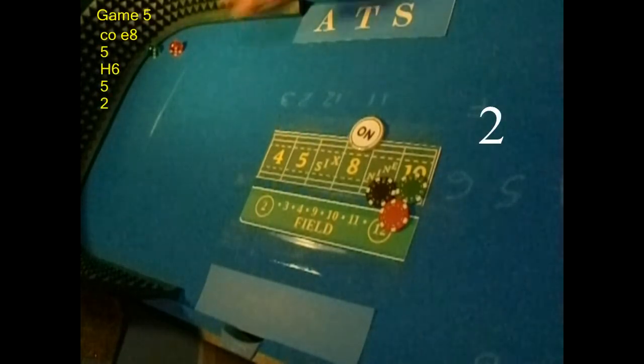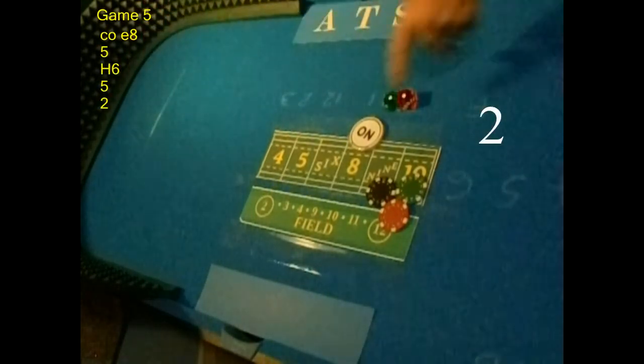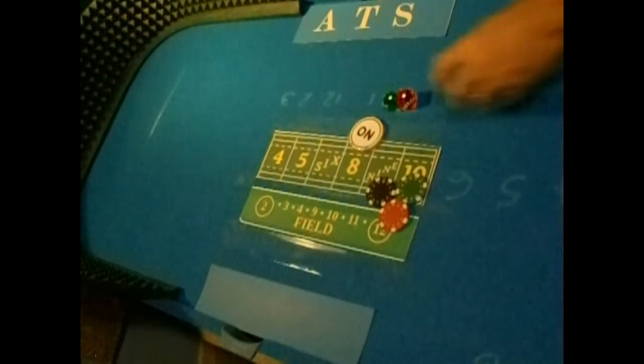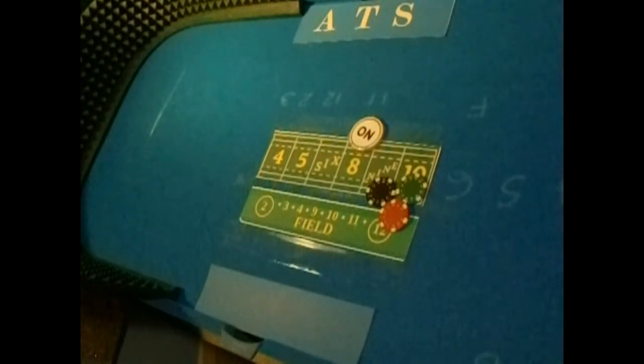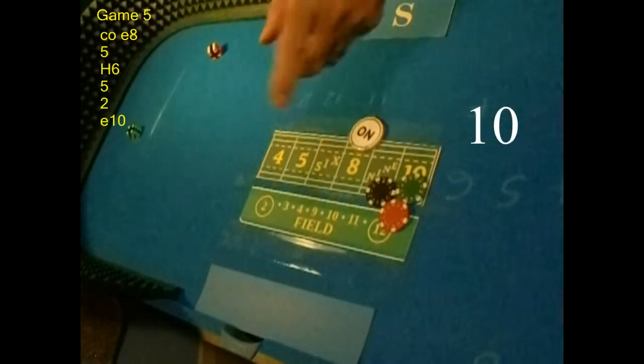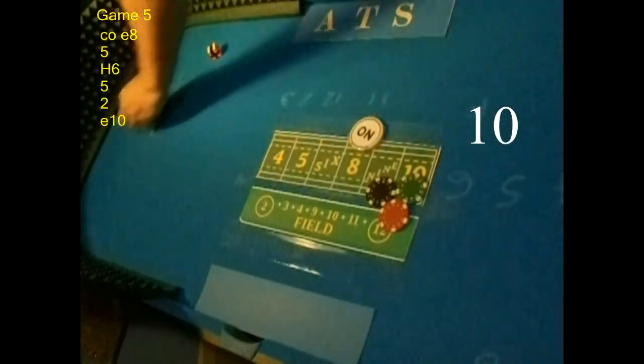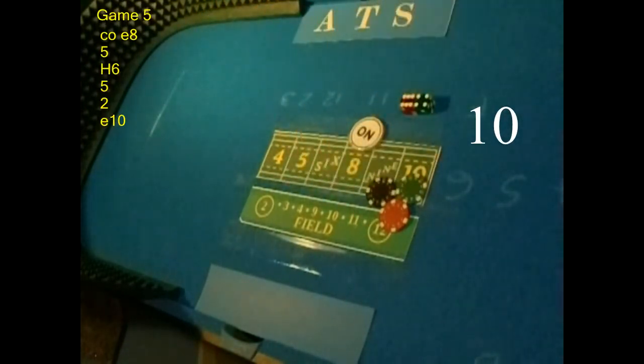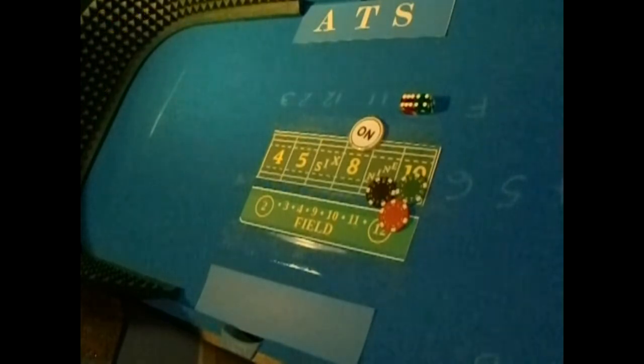Hey, Snake Eyes. Snake Eyes is nice. It's 20 hours on this. Very nice. Okay. All right, that's nice. I should have actually regressed, but I'll do that now. Okay, so let me get paid on these.